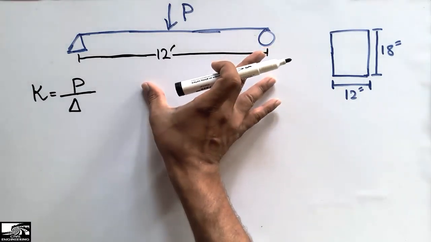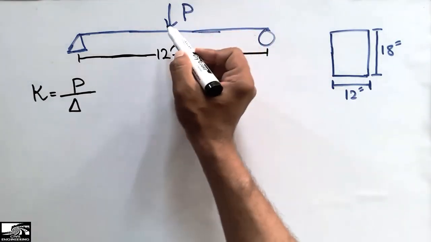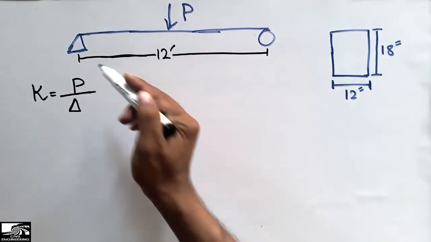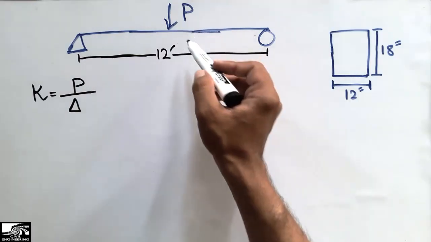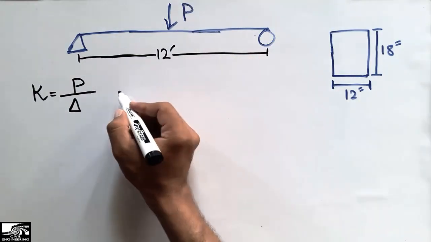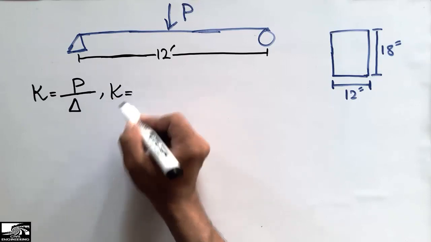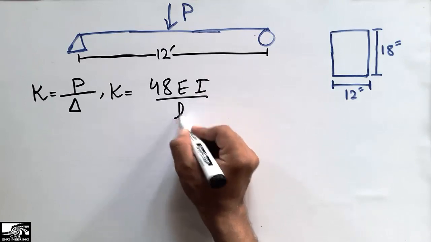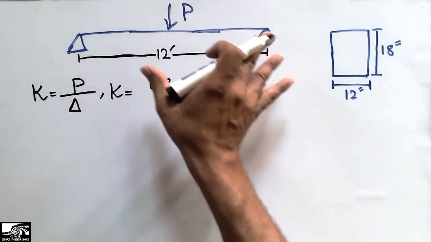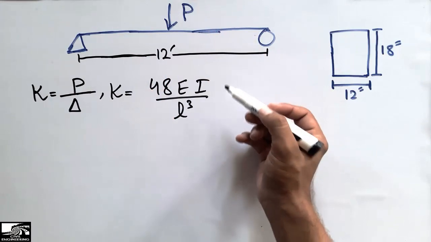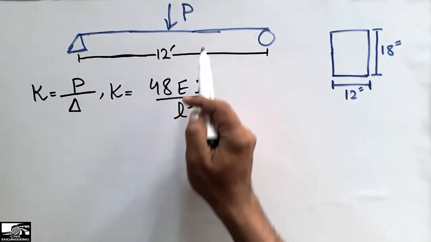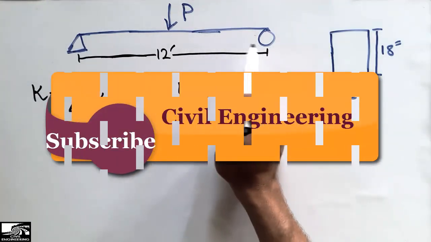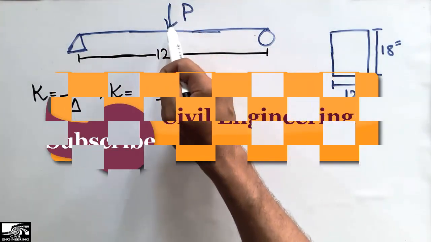Now for the simply supported beam, when the load acts at the middle of the beam, this formula I'm writing now is only valid for the simply supported beam when the load acts at the middle of the beam, right? So the stiffness formula for this case will be 48 EI divided by L cube. This type of beam is mostly seen in exams and in designing. So I will make a video to know about the flexural stiffness of the simply supported beam having the concentrated load at the mid of the beam.